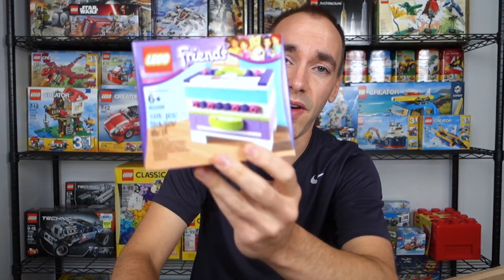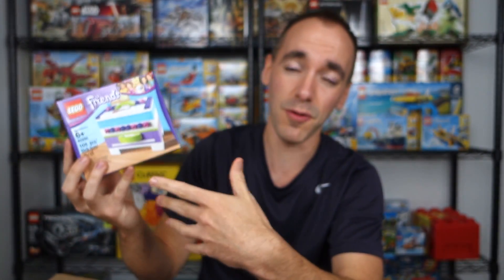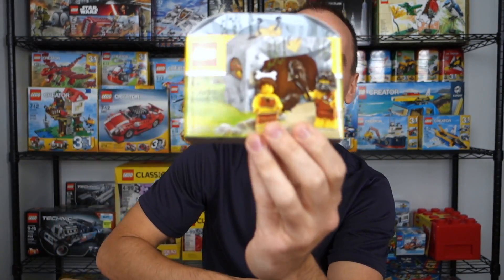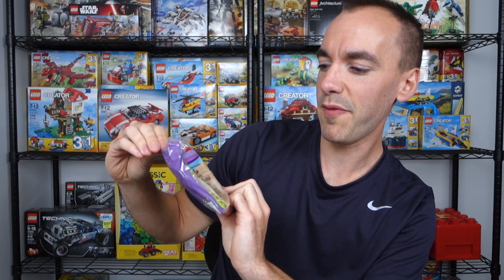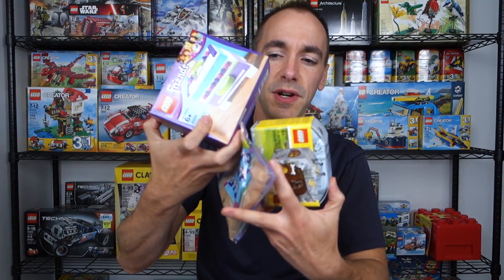The reason I ordered from Lego is they gave me some free sets. Free set number one — for spending $25 or more on a Friends set, you got set 40266, a Friends collectible box. I thought spending $30 for the advent calendar and getting this for free made it worth doing. But it didn't stop there — they gave me two more free sets. This one is a caveman minifigure pack, which would be good in my son's collection too. And the last freebie is Lego Friends set 40265, the tic-tac-toe game. I spent $40 and got three free sets.